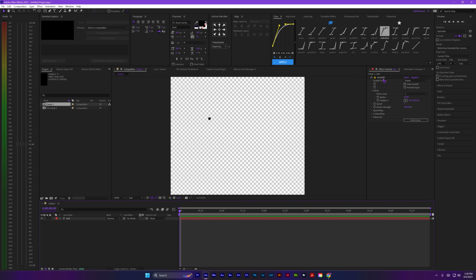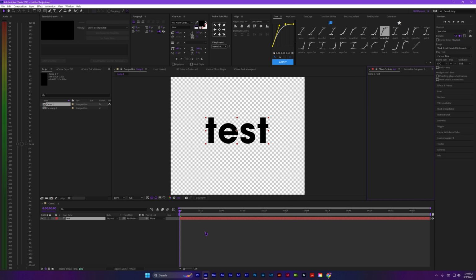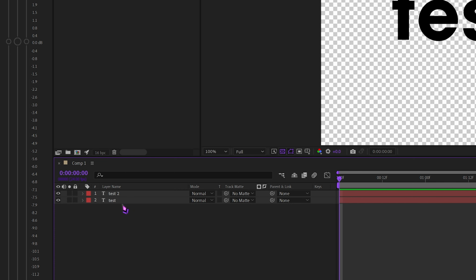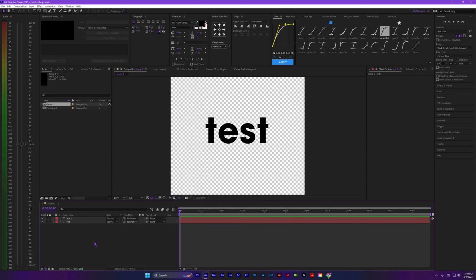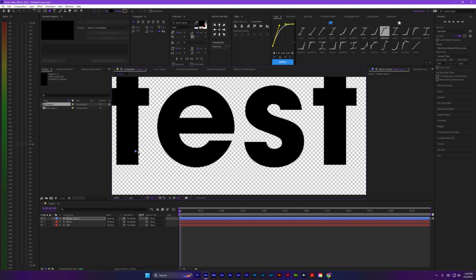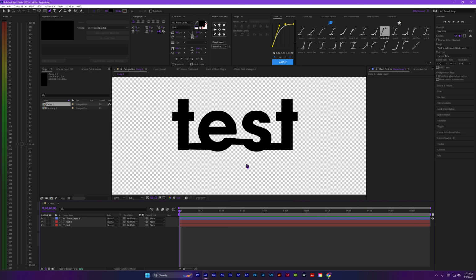How are we going to fix this? Let me show you. First, let's go ahead and remove this Autofill. We're going to duplicate the test layer. Now we have two copies of it here. And then separately, we're going to come down with the pen tool, and we're going to say we want the T to animate from the top down. And then we're going to create a bridge here, and a bridge here. Cool. And then we'll create a bridge here. Groovy. We're in good shape.